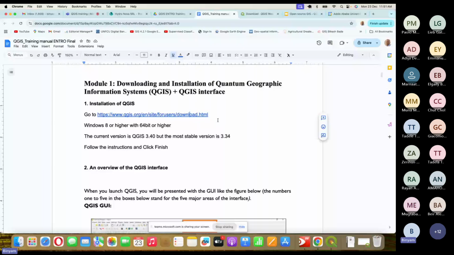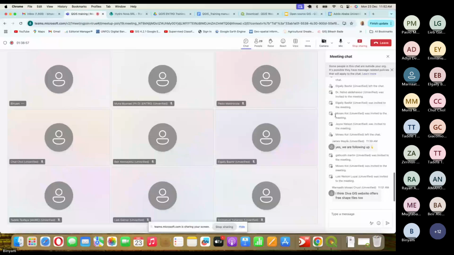Is there anyone who did not download and install QGIS on their laptop? Yeah, I think someone, Marnat, I don't know how to pronounce it, asked: I think the DIVA-GIS website offers free shapefiles too.